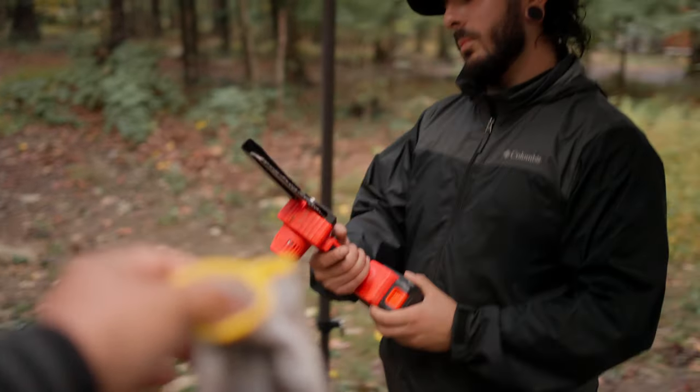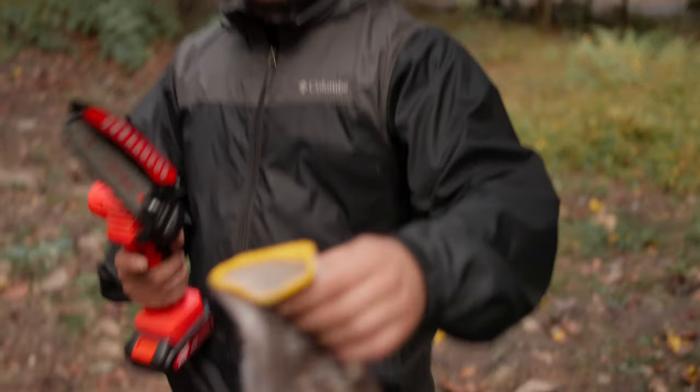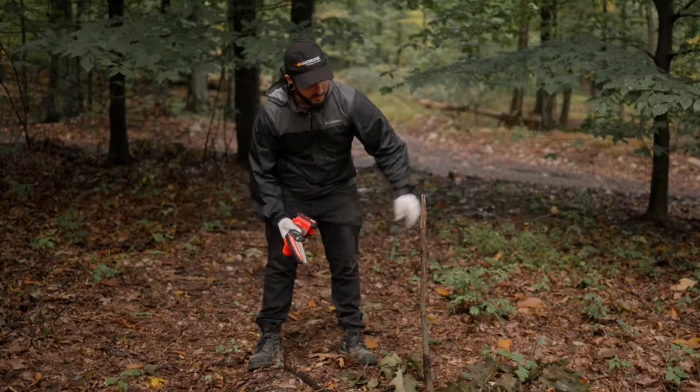What we got? The Tomyvic. Yeah. Portable chainsaw for camping. And you use the glove. We're going to test it on this one. All right, first. Go for it.